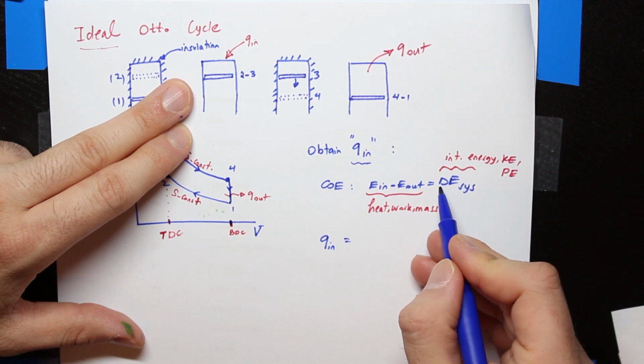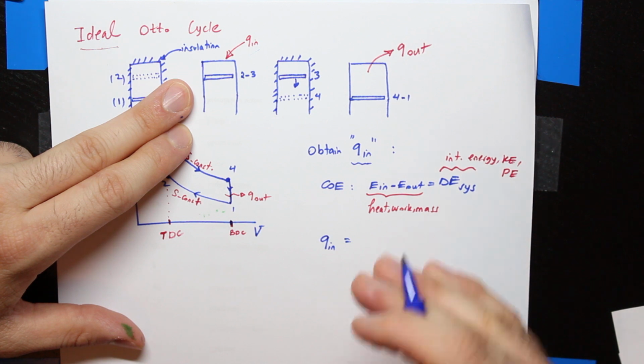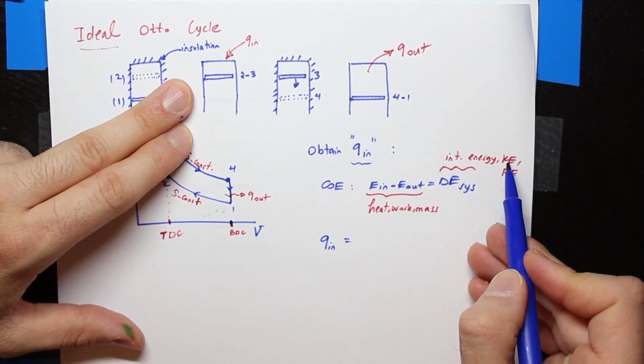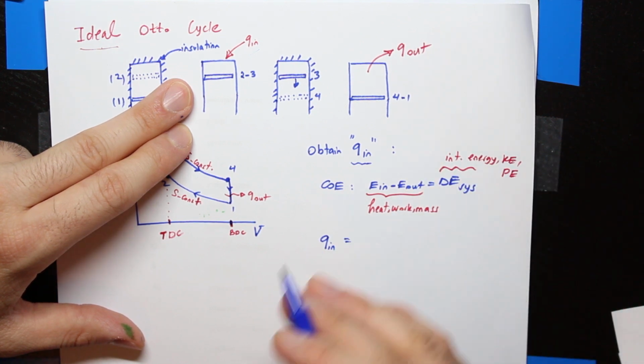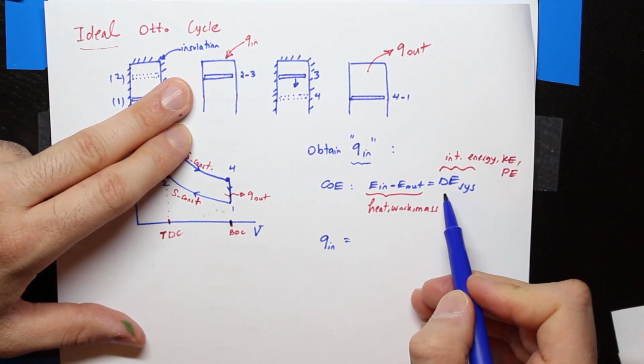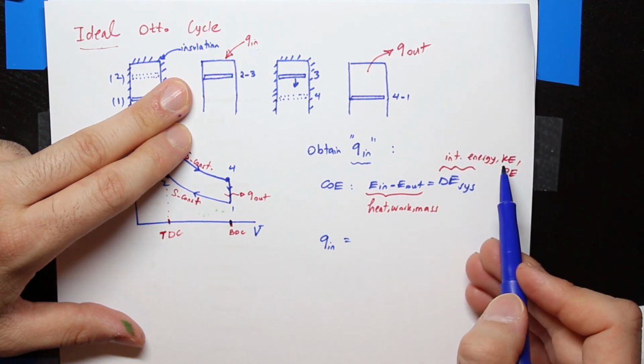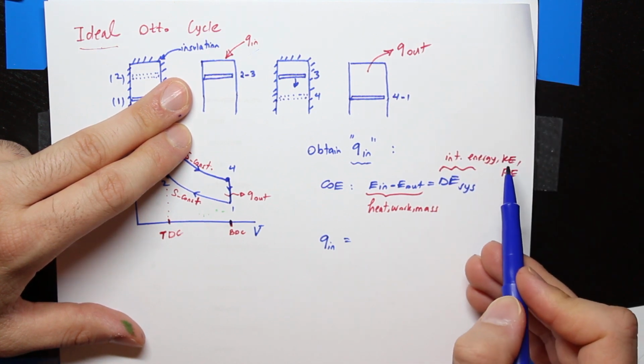Just note that on the right hand side we have delta, okay? That means we are looking at the change of, let's say, kinetic energy. Definitely when the engine is in motion, we do have kinetic energy on the right hand side, but the point is that kinetic energy does not change. So long story short, delta P is 0, delta K is 0.